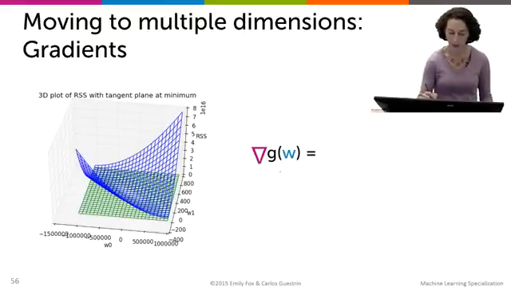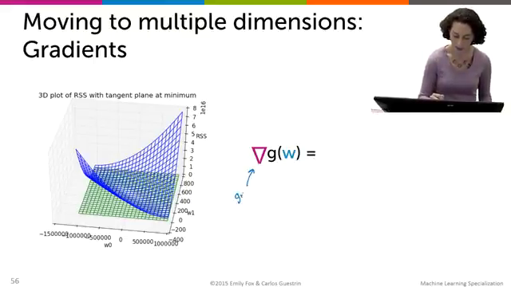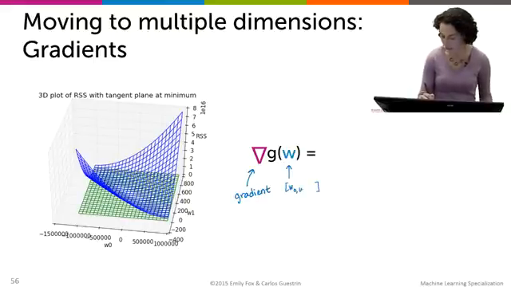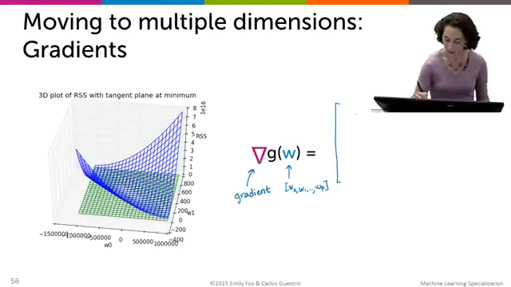So moving to multiple dimensions here, when we have these functions in higher dimensions, we don't talk about derivatives anymore, we talk about gradients in their place. And what a gradient is, so let me write this. This is the notation for the gradient of a function, where this w is really a vector of different w's. So let's say w0, w1, all the way up to some wp. And the definition is pretty straightforward actually.